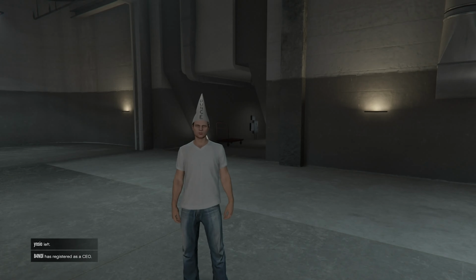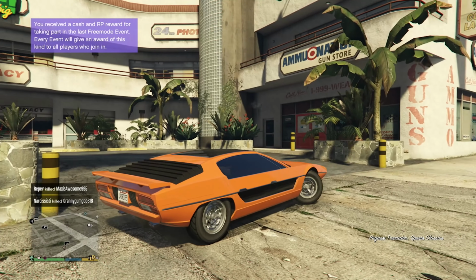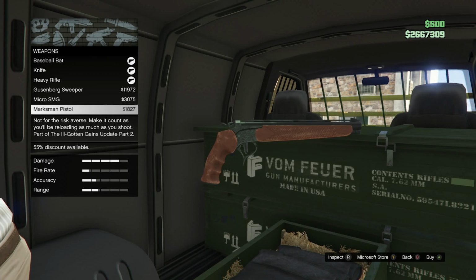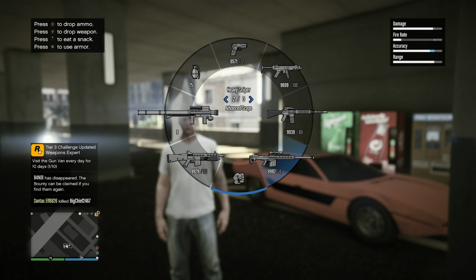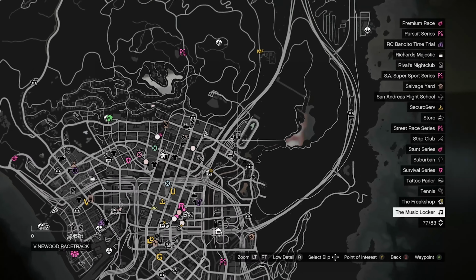Also, I'm pretty close to the gun van. I'll check it out, but I'm pretty sure there's nothing good this week in the gun van. But I'll take a quick look. Okay, I got body armor. That's cool. All right, throwables. I don't need this. I don't need a marksman pistol. So, you know, I also would really like to upgrade my heavy sniper. I'm actually going to do that, even though it's going to be a little bit pointless.